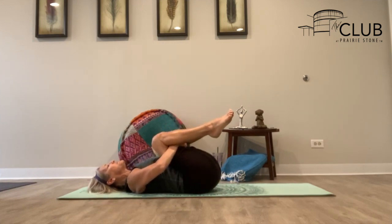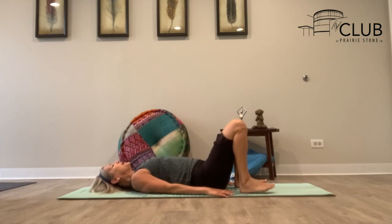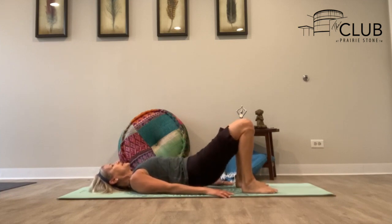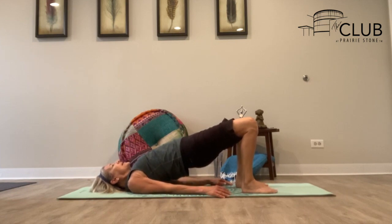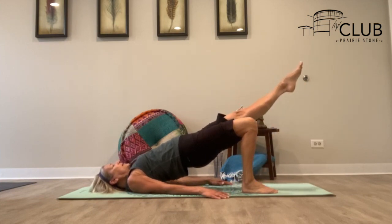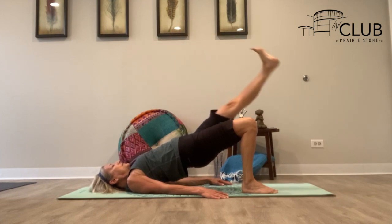We're going to go into a spine bridge with a leg pull. Place the feet down. Prepare to bridge up as you articulate and roll into the lift of your spine. Activate the glutes to keep those hips nice and high. Push down through your right foot, stretch your left leg. Keep the leg straight, reach it up, flex through the foot, lower it down.